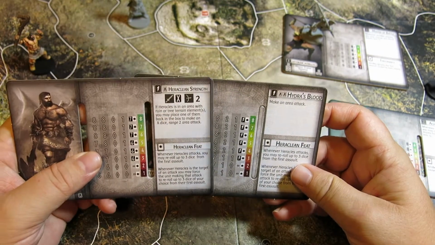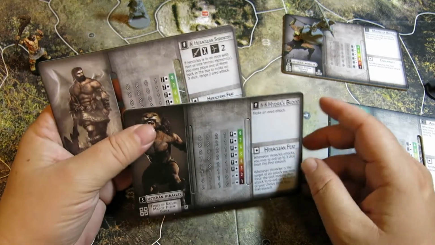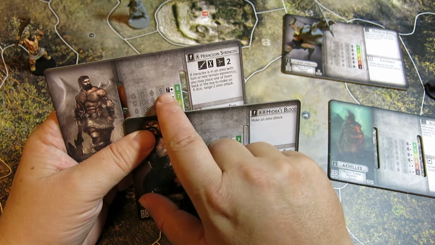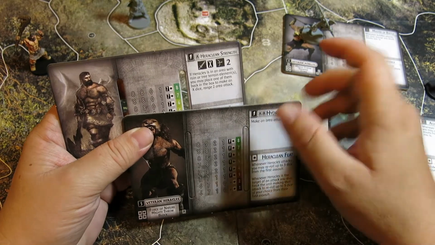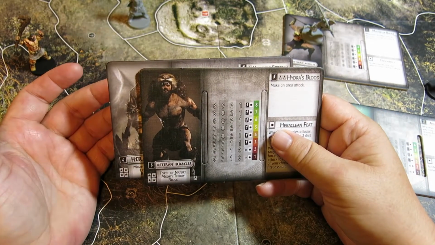And also the area attack will be done using his strength, which is 8, and the original Herculean strength was done using the power of 7. So he got a boost, that is probably worth the 1 extra point.